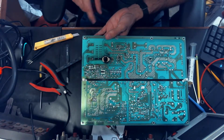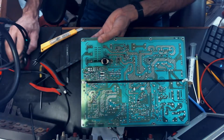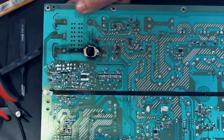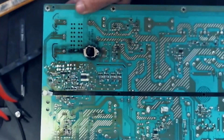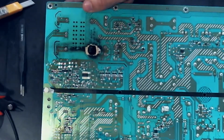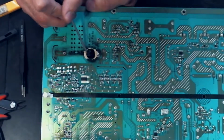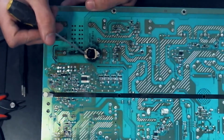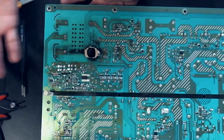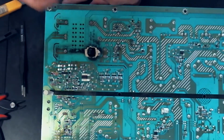Okay, so I've got the transformer back in, and you can probably see, let me see if I can zoom this in a little bit, that this leg is kind of just flopping around in the breeze, but I think that it'll be okay, at least for what we're doing. Of course, it goes without saying, if you are doing this, you do it at your own risk.